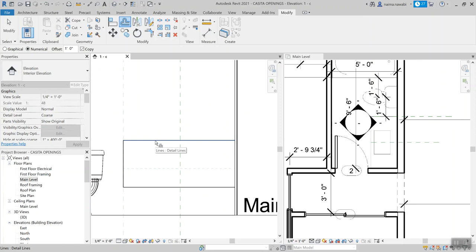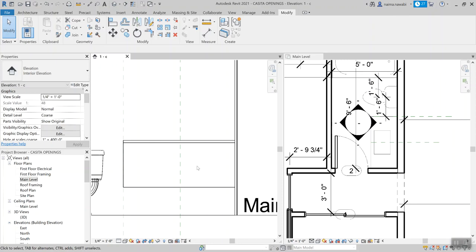So an offset is essentially a copy at a certain distance away, right? So I want to take this countertop and copy it 1 inch down. So I'm going to change this to 1 inch. Copy is on, and I don't want to go up, so make sure that it's downward. I don't want to make that countertop higher and make it not ADA accessible. And then I get my countertop.